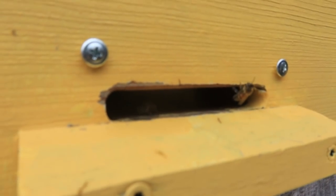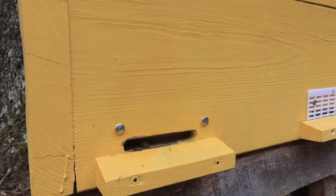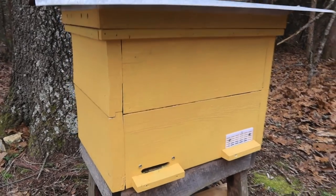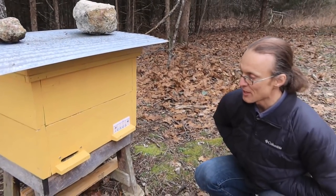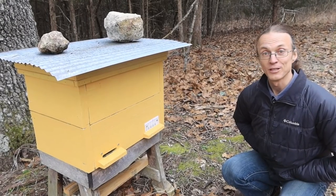Yeah, I'm gonna try it. This hive was populated with a swarm, and see how robust they are. It's 46 degrees and bees normally do not fly in temperatures lower than 55 degrees, but these northern bees do not care. What you guys gotta do is like me and Gary are doing. Gary's got a swarm trap at his house and I'm gonna have a swarm trap at my house, and he's gonna catch one and I'm gonna catch one, and then we're gonna switch because we live so far away from each other.